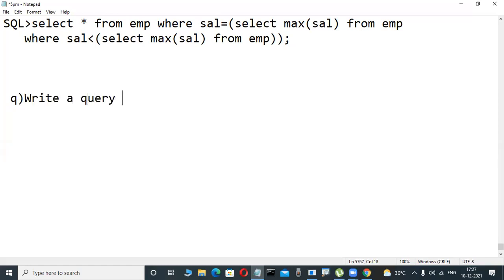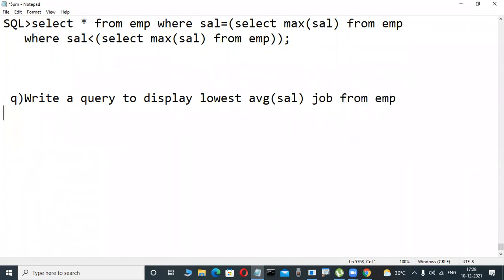Write a query to display the lowest average salary job from the EMP table.